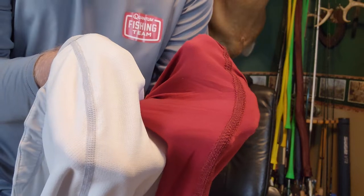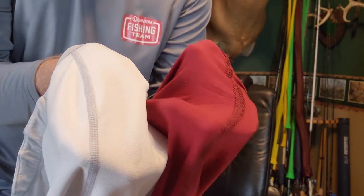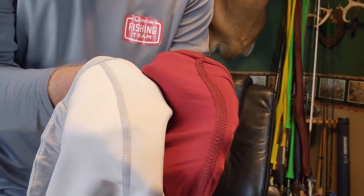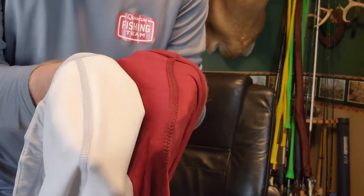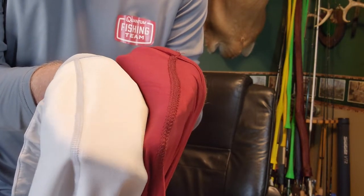One of the other things I want to show you guys is the stitching. This is the ExOfficio right here. This one right here is the Billfish gear, and you can see how much wider the stitching is on the Billfish gear. The ExOfficio stitching is much thinner, and it's not nearly as thick as the Billfish gear. It just tells me down the road that this is probably not going to be as durable a product.